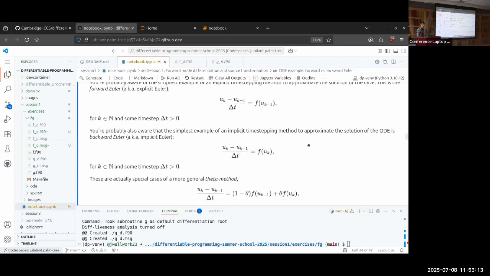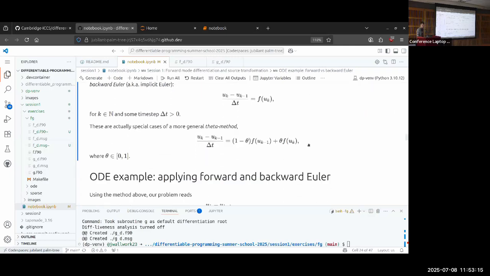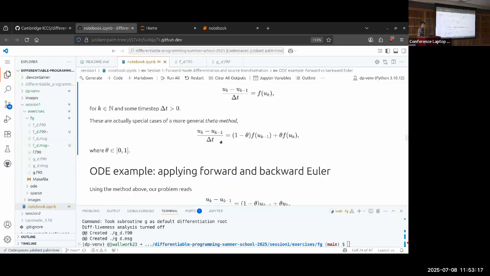But hopefully people are already very familiar with this kind of thing. But we're going to look at the theta method, which is a way of combining these, kind of like a homotopy method, where you introduce a parameter theta such that theta is anywhere between 0 and 1. If it's 0, then you recover explicit Euler. And if it's 1, then you recover implicit Euler. Or sorry, forward and backward, I should have said, because those are the words we're using here.